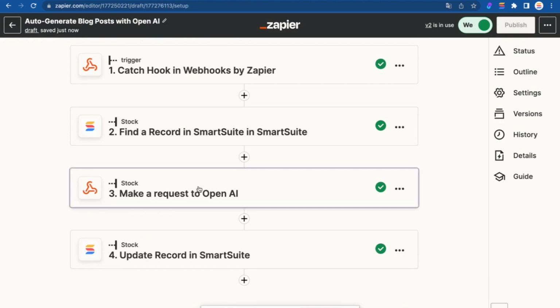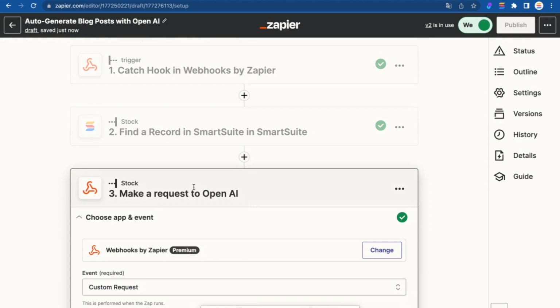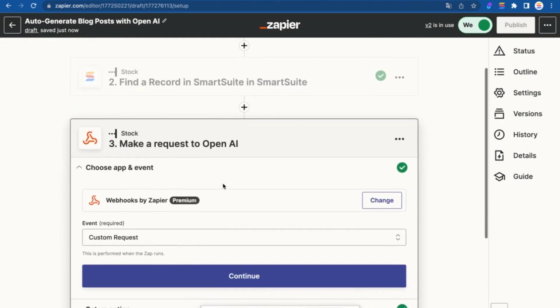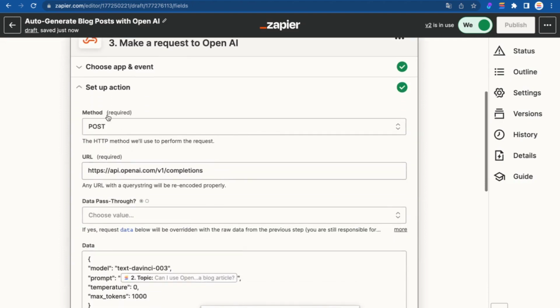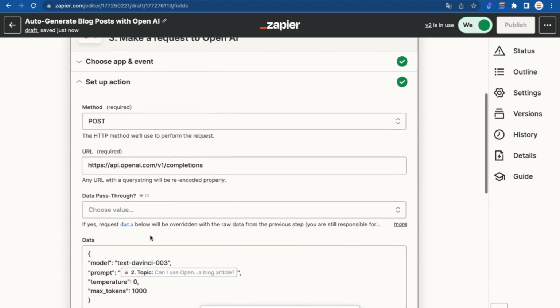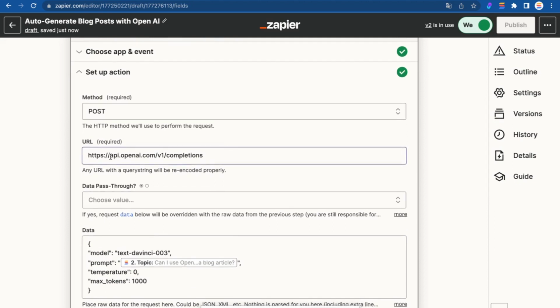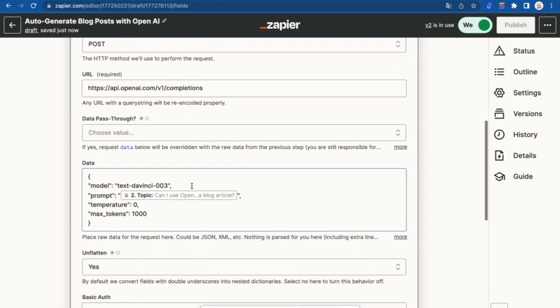Then we're going to make the request to OpenAI. This is a little bit more advanced and on the Zapier side of things. I'm using a custom request. The method is post because we're taking the body of the post, which is JSON, and sending it over to OpenAI, which you can see the URL that I'm posting to. Here is the raw JSON itself. And I'm going to write a blog post about this as well, and I'll include links to the OpenAI API. It's hard to say.